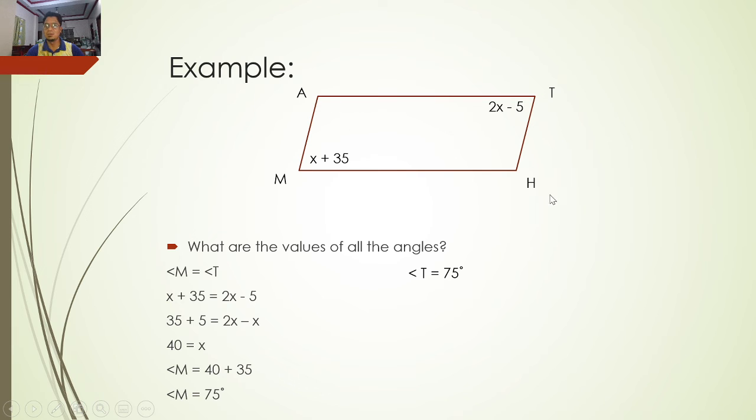Now, what about A at saka yung H? Sabi natin, supplementary sila. Pag in-add, 180. Sa mga tweet, yung nakuha mong value 75, isubtract mo na lang sa 180 degrees. And this will give you 105 degrees. Angle A is 105 degrees. Pwede mong gawin ulit yun para sa angle H, pero kung sigurado ka na, dahil equal naman yung dalawa, it is also 105 degrees. Okay? So, sana nakukuha, no? So, this will be very beneficial para po dun sa gagawin natin.